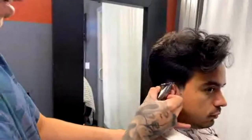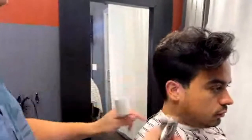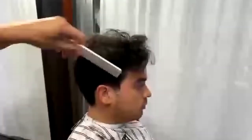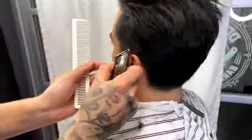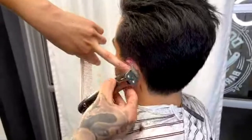When lining up a client, my best advice is to follow that natural hairline. You never want to cut into someone's hairline, because after a week, it's going to start to show. So just keep it natural. See how that hugs in the head a little nicer. I'll come into this side. Edge that up a little bit. I'll follow his natural hairline all the way up. Just clean it up around the ear.